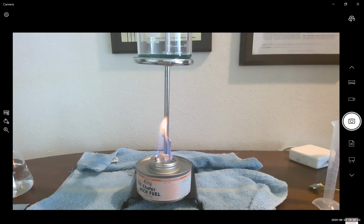So we'll continue heating for about another 13 minutes at maximum. And at this time, I just want to remind you to continue watching your setup. And once it's done heating, we'll continue processing our sample.